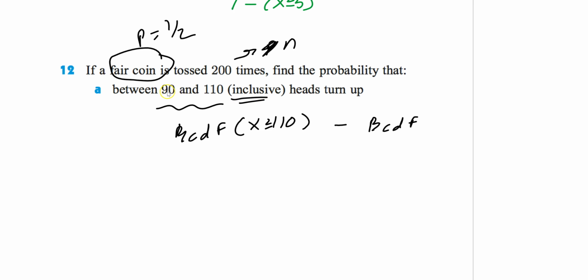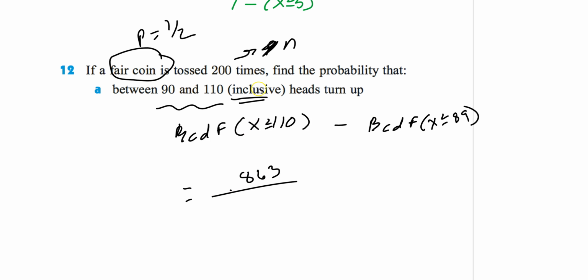So what you do is you go 1 lower, right? So that would be X is less than or equal to 89. Because if you had 90 there, then you're losing 90, and I want to include 90. So 110 minus 89. That way 90 is still in the numbers I'm counting. So that's why this one's a little funky. If you plug that in, you get your answer. I think it's 0.863, I believe. Check me on that. But that's the way.